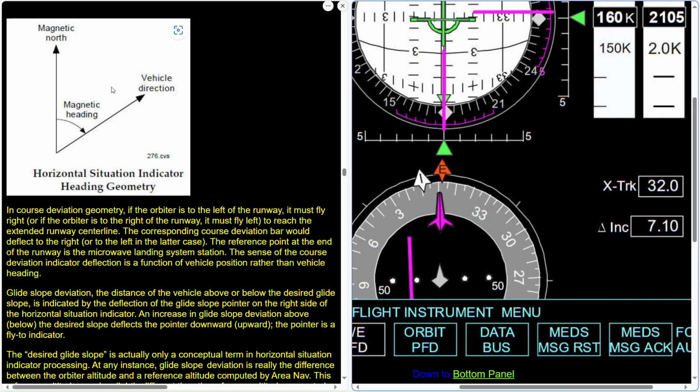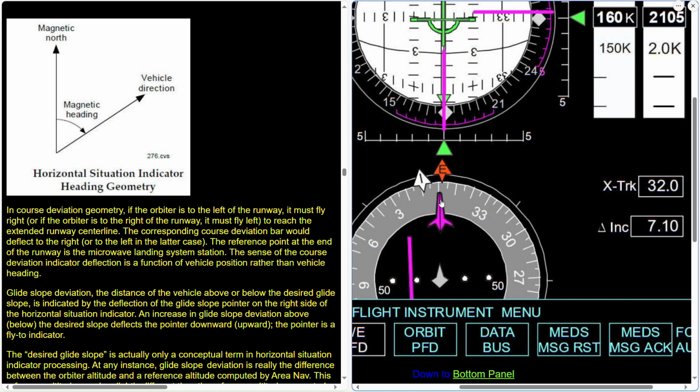And if you are a Patreon member, if you click on schematics, it's going to take you to the display of the horizontal situation indicator heading geometry. But I went a little further and I split the screen, something new that I learned I could do. We're going to be looking at the percent inclination now. That is between the course arrow here, which is our insertion plane, and the inertial velocity bearing pointer, or velocity here. That's the percent of inclination.